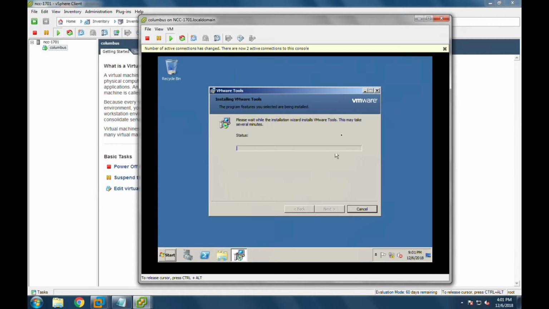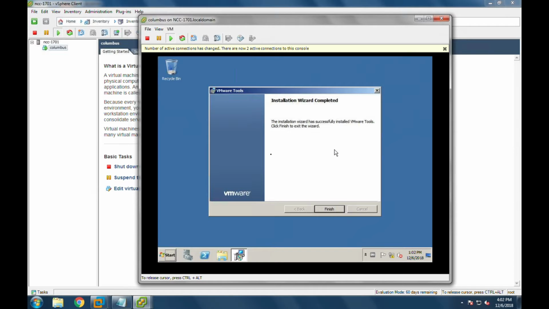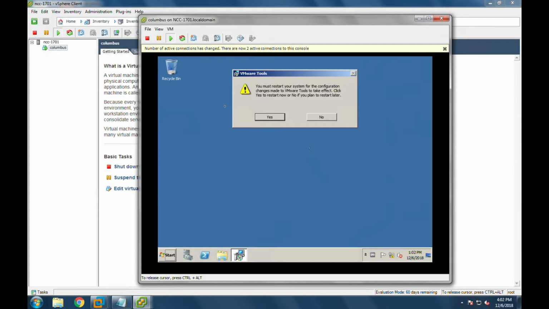And it's going to take a few minutes for it to do its thing. Here we are. VMware Tools installed. Finish it. Do a reboot so it all takes effect.